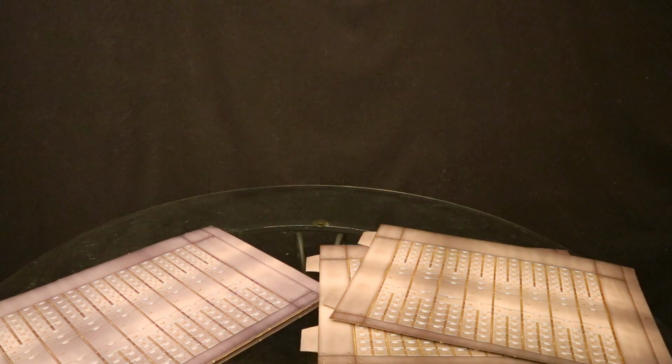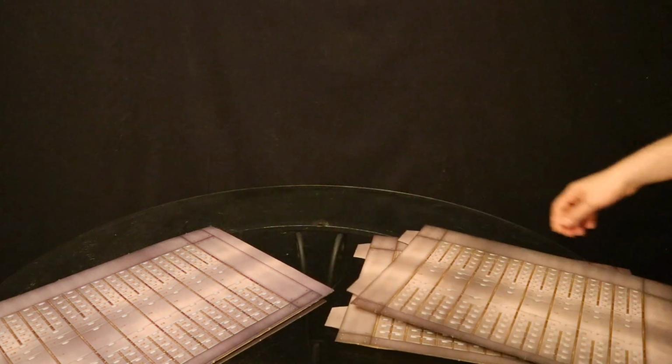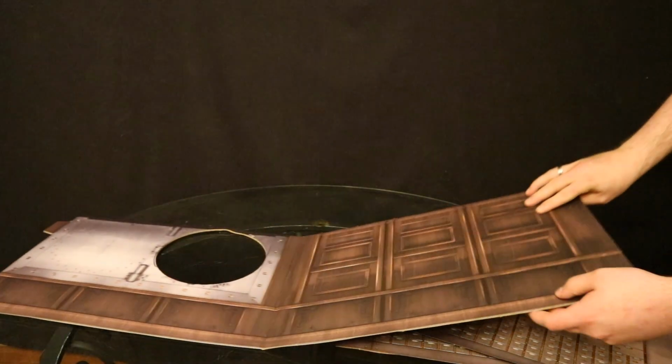So now let's put this thing together. Let's start off with the back wall pieces. These are the background of the vault. Looks like a bunch of safety deposit boxes. Going to go ahead and put the 2 blank wall pieces together first. Then we've got a larger wall piece that folds open where the vault's going to attach. And the back side, it looks like it's part of the bank.